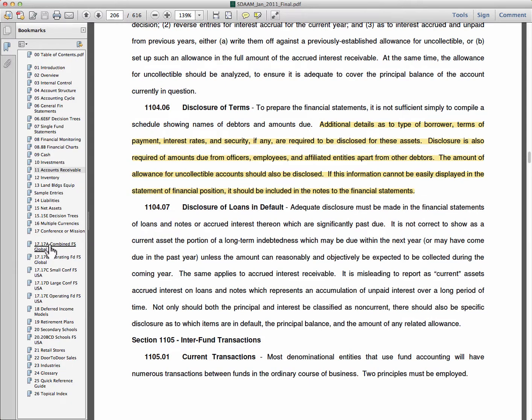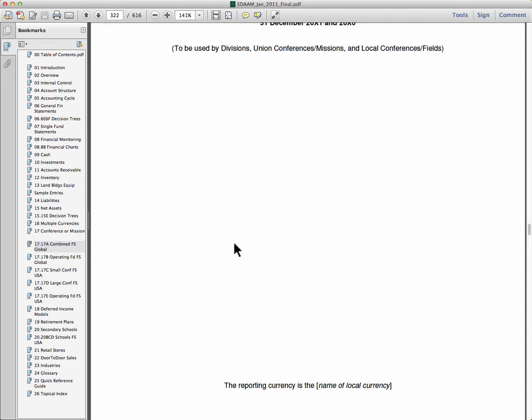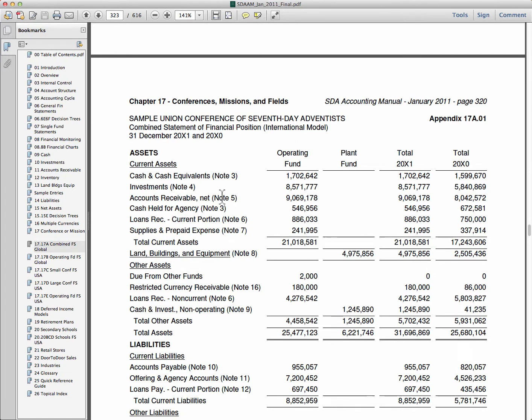All right, and we'll go to the financial statements, and we'll go through accounts receivable here. And you see not too much is shown on accounts receivable and the loans receivable. Several things to point out here: we have accounts receivable, which are all current, and then we have loans receivable, which has a current portion, and then the non-current portion down here at the bottom, both connected to note 6.